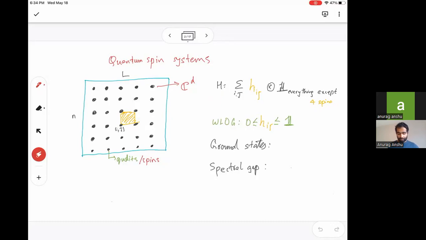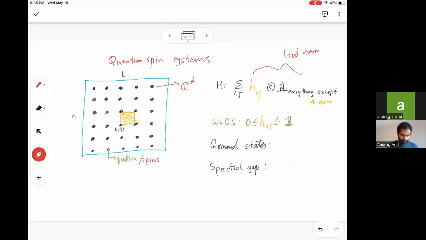Given a lattice of certain length n and l, the qubits interact via what is known as a Hamiltonian, which is a giant matrix that acts on the combined vector space of all these qubits, but it has a simple form. And this form is given by its decomposition as a sum over local terms. Each local term, for example the one shown here, acts non-trivially on a few qubits. So for instance, the Hij acts on all the qubits on this plaquette, and it acts as identity on everything except these four qubits.